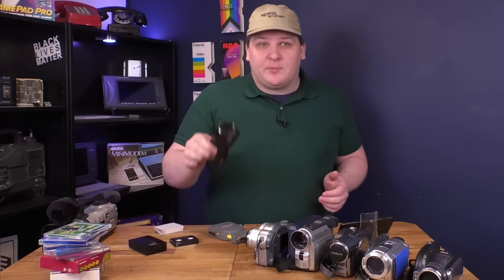CD players, DVD players, and Blu-ray players were virtually all designed so they could take 8cm discs. In addition, if you put the right files on here, you could make video that would play in a DVD player. There were tons of DVD cameras throughout the 2000s, all the way up to about 2010. The oldest one I have here is 2003, I have a 2004, and then this is a 2010 model. It has a piece of tape over the side, so you don't get a very late part of the story very early.